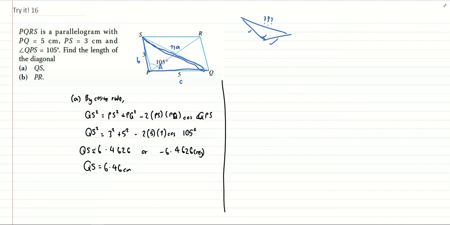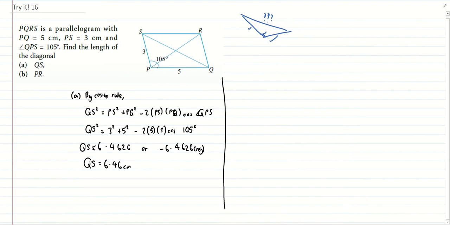Now let's take a look at part B itself. Because it's a computer, it's easy for me to erase my diagram. If you can't erase, just redraw your diagram. I want to find PR, which is this length over here. There are a few ways to go about doing this, but you realize that I can use the upper triangle or the lower triangle. It's still the same thing. So in this case, I want to find PR over here. Let's highlight PR to make it more obvious.